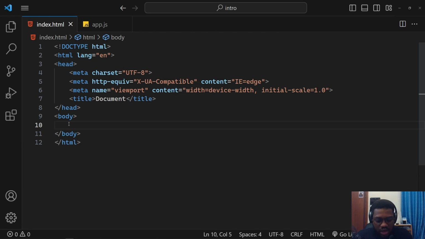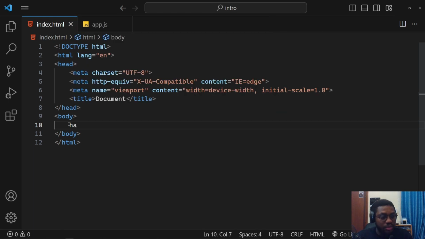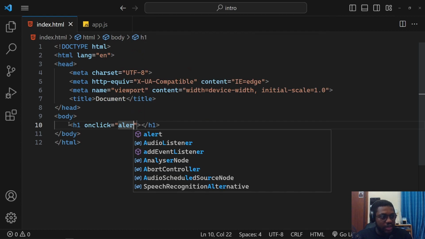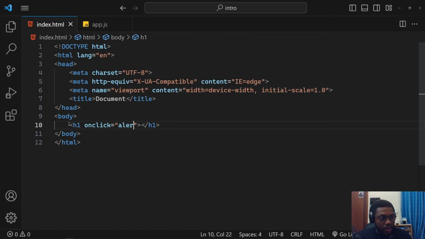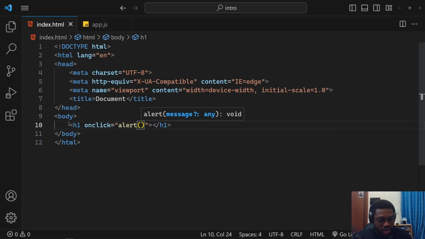If we type something like an h1 here, and this way of writing JavaScript is actually very bad. So we can add onclick, and do something like alert. Of course, I will explain what all these things are later on. Alert, hello world.